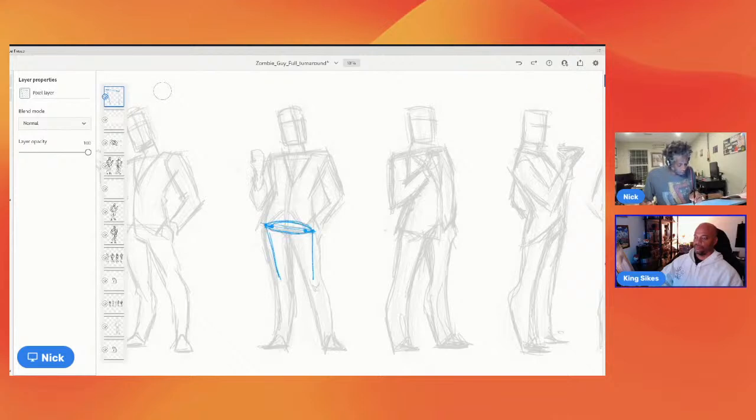And then to get the bowl, I can actually make those crotch lines, right? Because it's actually kind of a concave bowl, right?